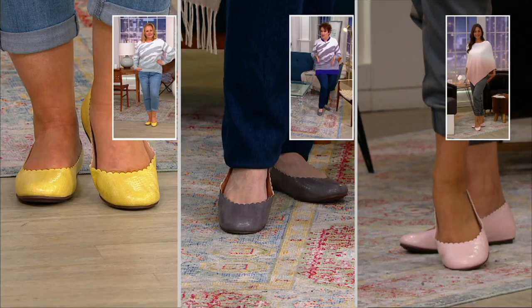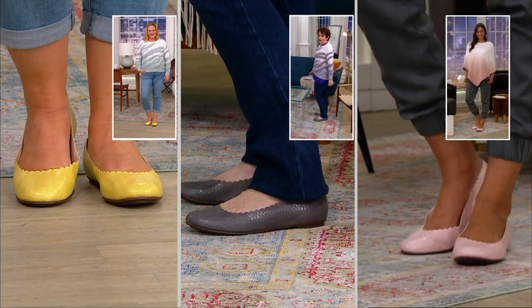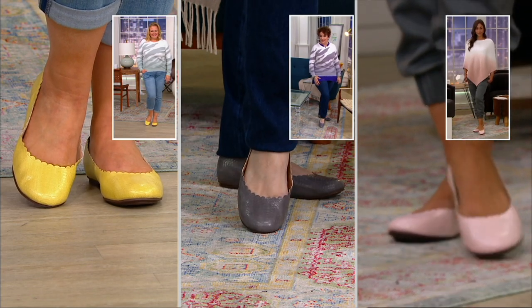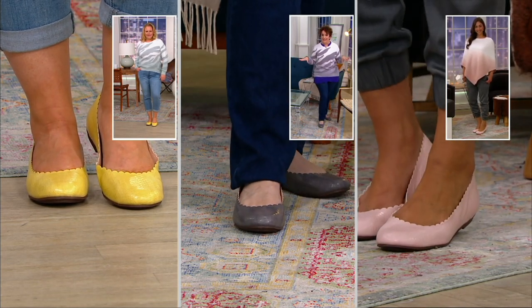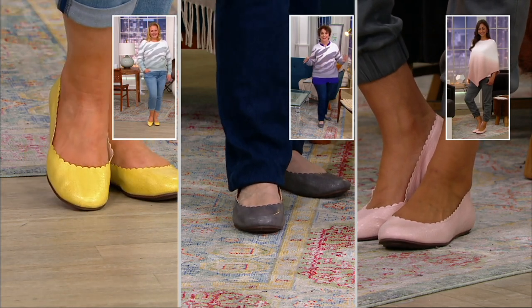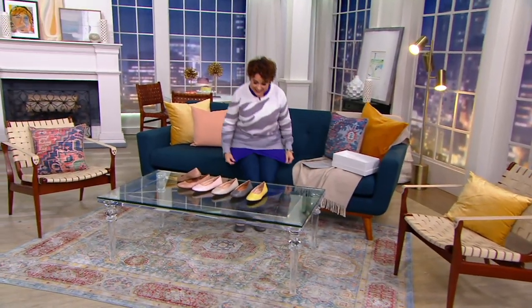Deanna is in a jogger, Jackie Jane is in a crop pant, and I'm in a long straight-leg pant from Belle by Kim Gravel — we're all looking right in the shoe. If you want the Shadow or the Dark Taupe, don't wait. The only bad thing about a QVC2 big deal price is that it doesn't last forever. Liam, I'm going to go through colors again — I have never seen a color palette like this before from Bionic.